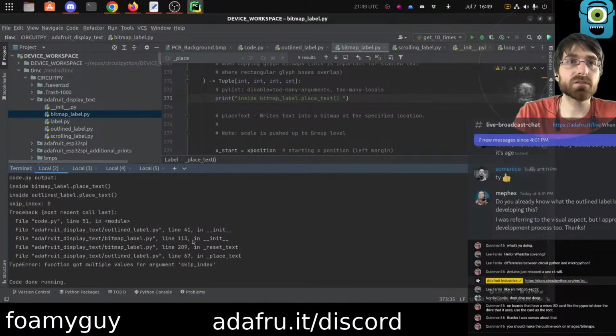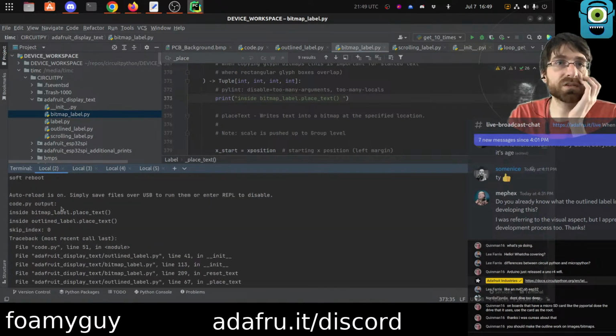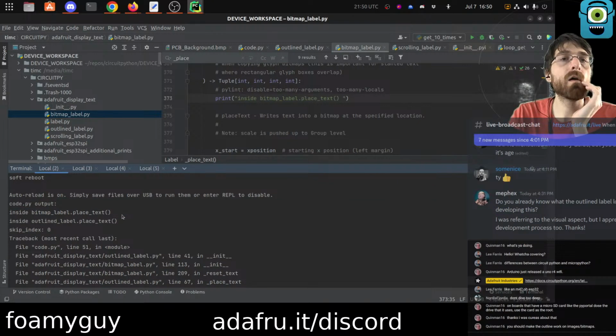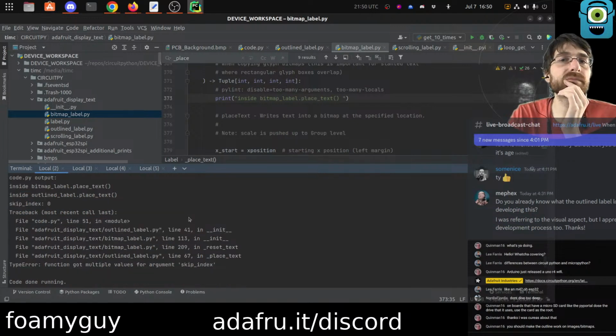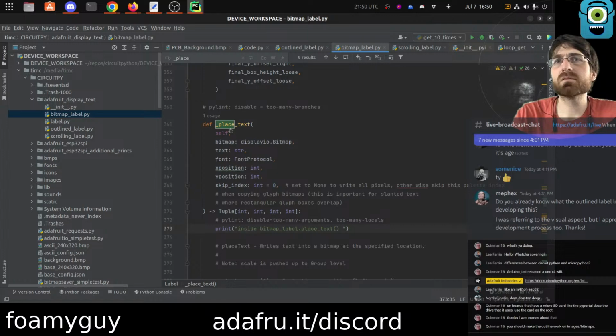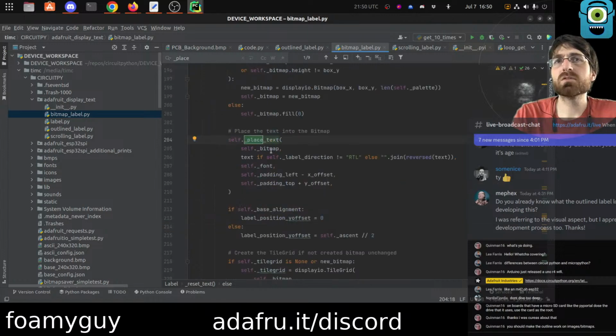Okay, I wasn't scrolled down. It was like, that's a surprising output. Okay, so inside bitmap label place text. Huh. I actually am a little surprised by the order of that, right? Shouldn't those be in the other order? 209 is here.